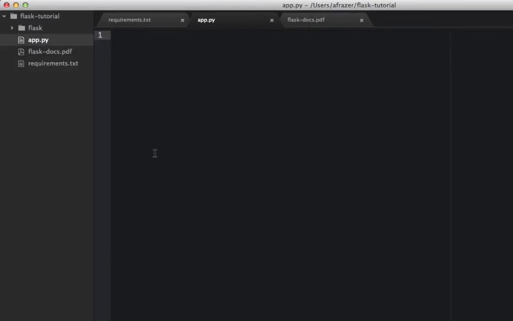The first thing that you're going to want to do is from flask import Flask. Now what is this? This is really just the base class that sets everything up for your Flask application. The next thing you need to do is actually instantiate the class. And there's only one parameter that you actually need to pass in, and that's called the import name.